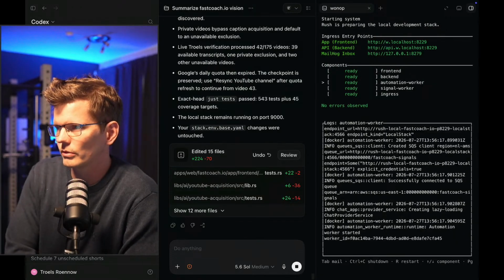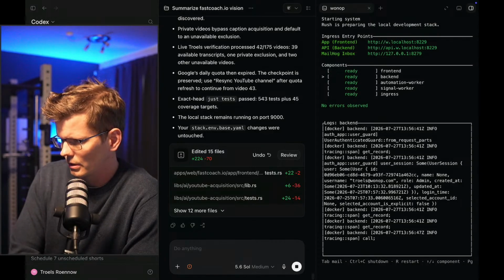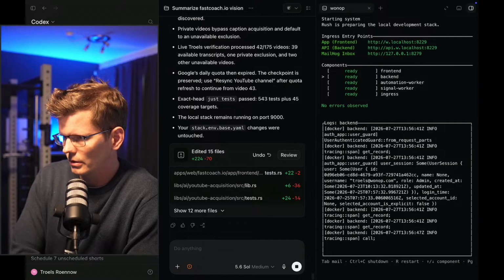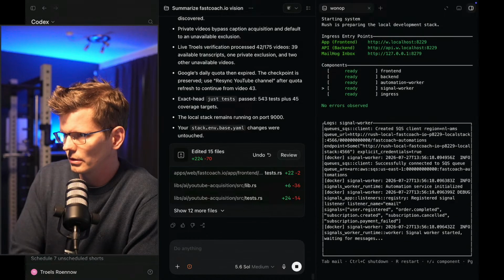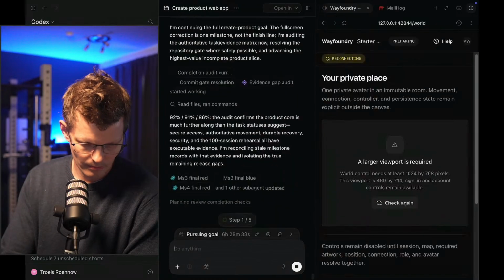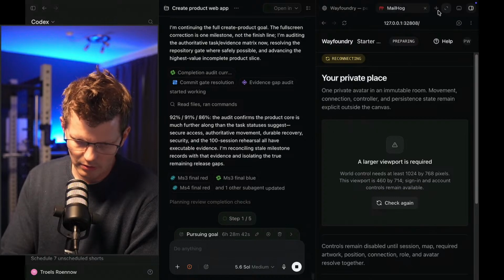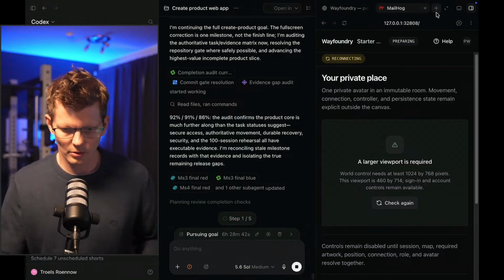The API seems to not be loading correctly, so not sure what's going on there. Let's just try to do something. Maybe it is interfering with this one. Let's just try to start a terminal here.